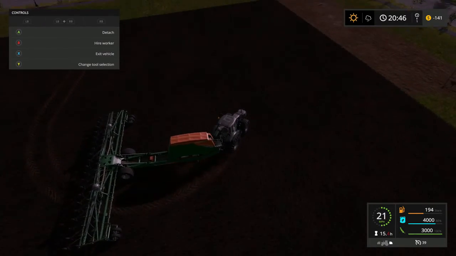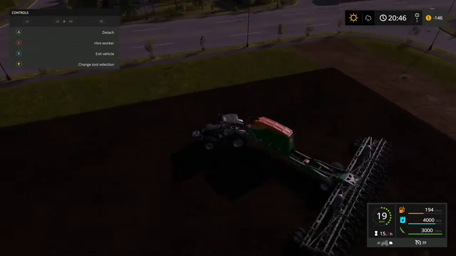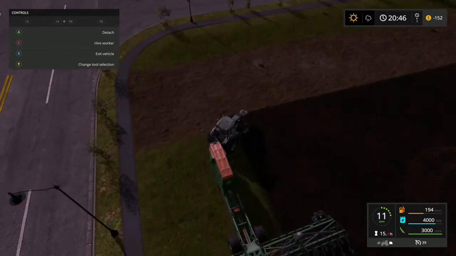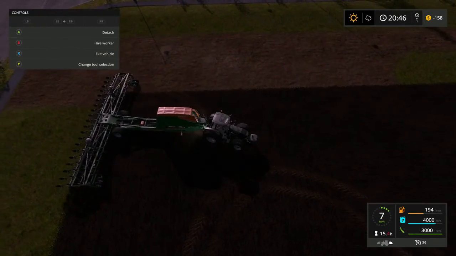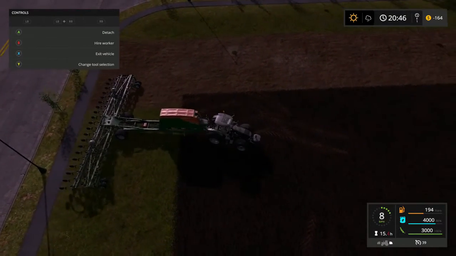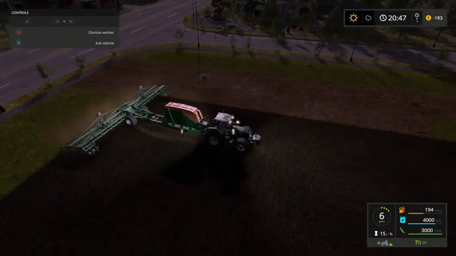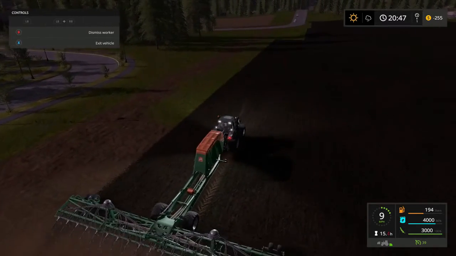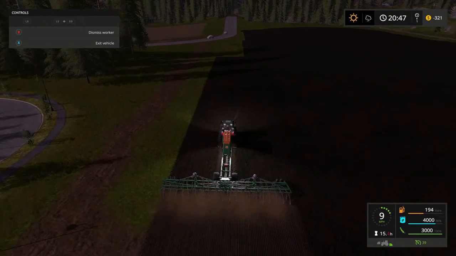Yeah, there we go. Horses too. We're going to do a headland across here, just because we can. That makes it easier for him to turn around. Alright, that should be about right. Our worker. We better stay with him, make sure he does his job right.